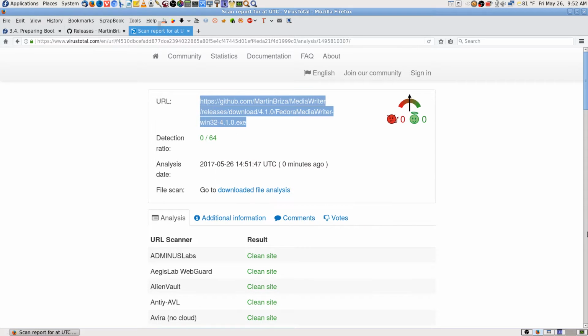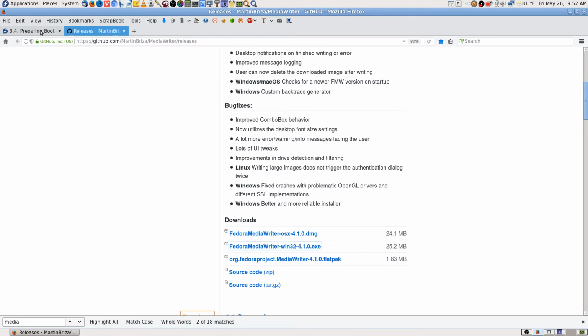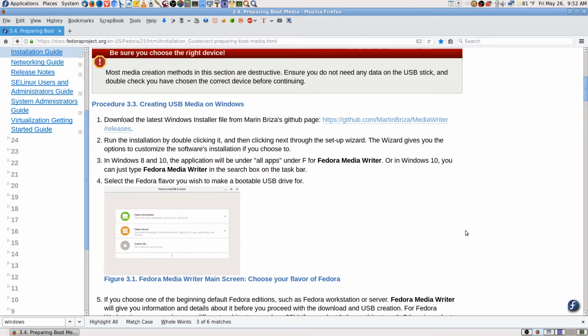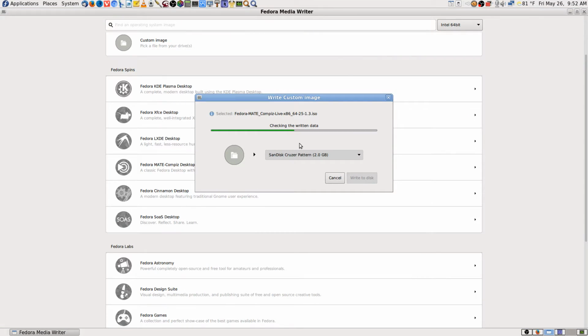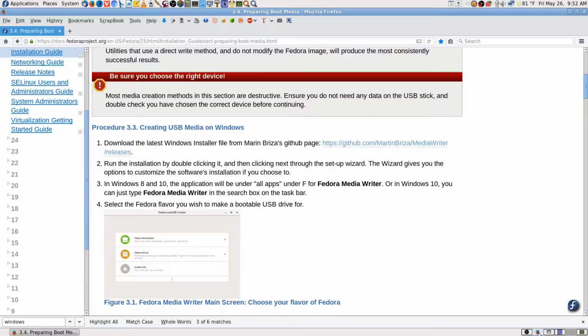If you're in Windows, I would always do that before I download anything. I do it with everything now. You don't ever know what you're going to run into. I'm not going to be needing that, but that's how you would do it. So, are we done yet? We're only halfway done, so see, I did good.